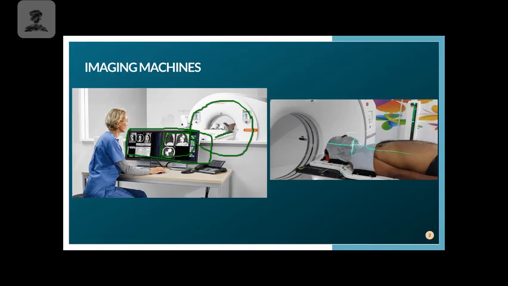And then over here on the right-hand side, this is showing you our imaging machine. Again, this is still our gantry, our donut hole for the patient on the table to pass through. This patient is likely being treated for a head and neck cancer, and so we have a thermoplastic mask on top of them. That conforms to the shape of their head, neck, and shoulders to help keep them immobilized.